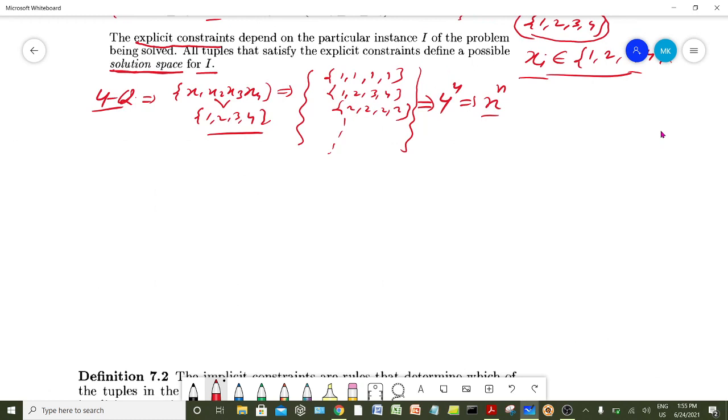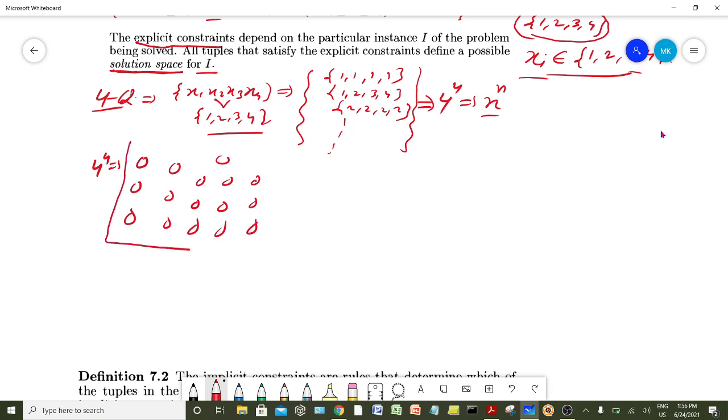Now these 4 raised to the power 4 tuples are represented as nodes. Each node specifies a tuple like this. All this is termed your solution space.